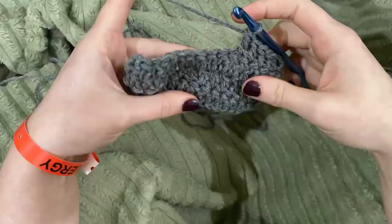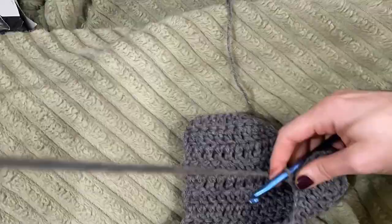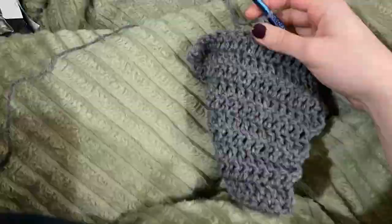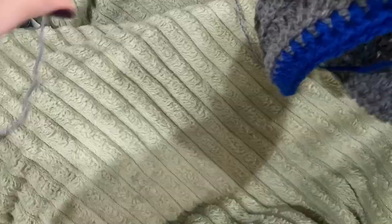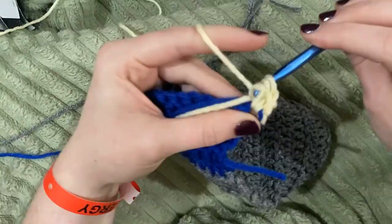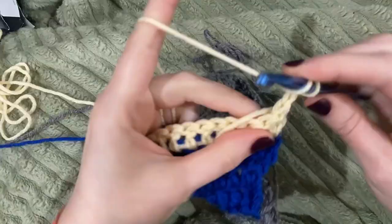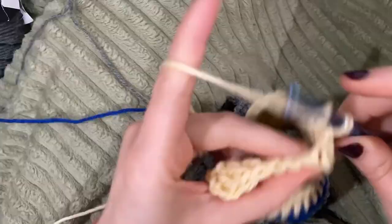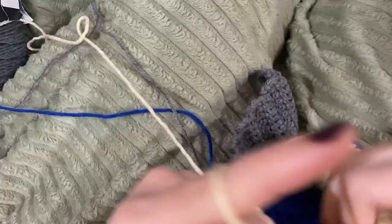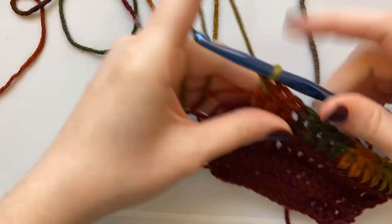I definitely want to make something for the walls since there's no art — the only thing pinned up right now is a dress pattern my cat wouldn't leave alone. I'm thinking I could do individual videos for each project and then one final video showing the before and after of the whole space. That could be a really fun little series. Feel free to reach out on Instagram or in the comments with suggestions.